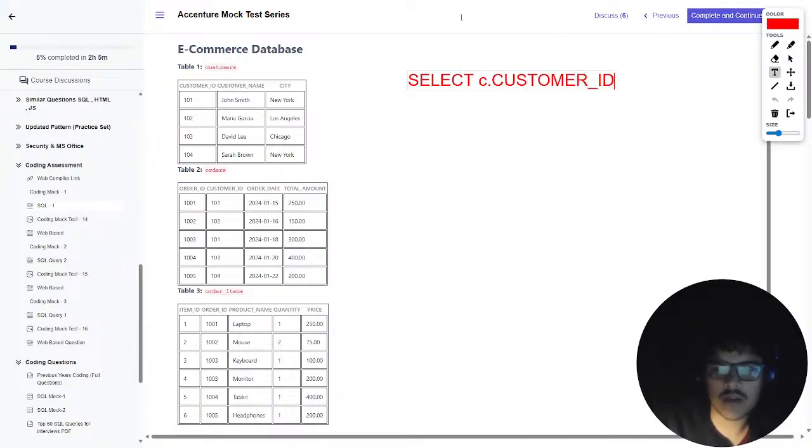C dot customer ID and city. We'll pick the city for now, for simplicity. Okay, yeah, from, let's do it.